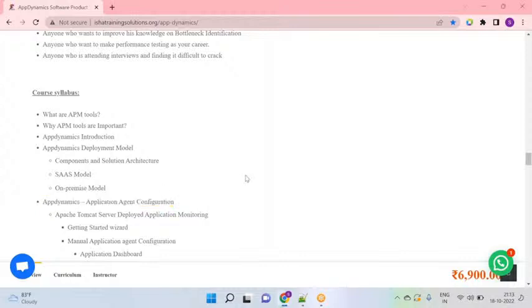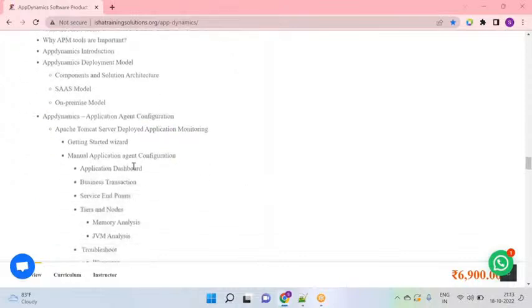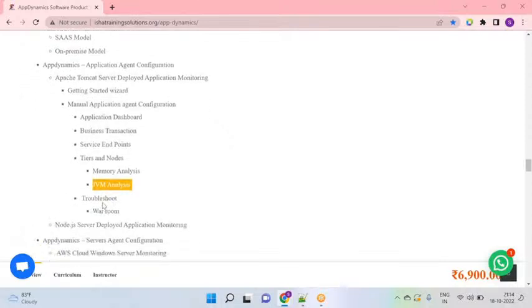Further investigation means what? Application dashboard, business transactions, service endpoints, tiers and nodes, memory level analysis, JVM level analysis, troubleshooting, war room.